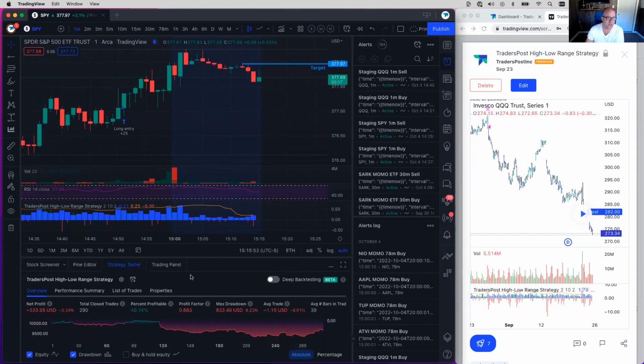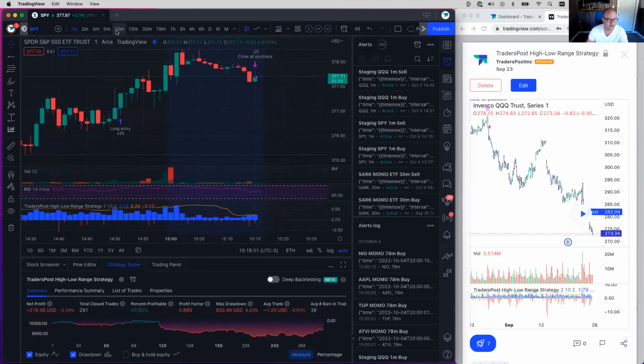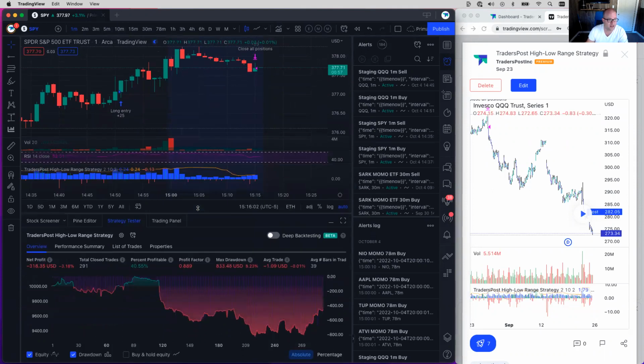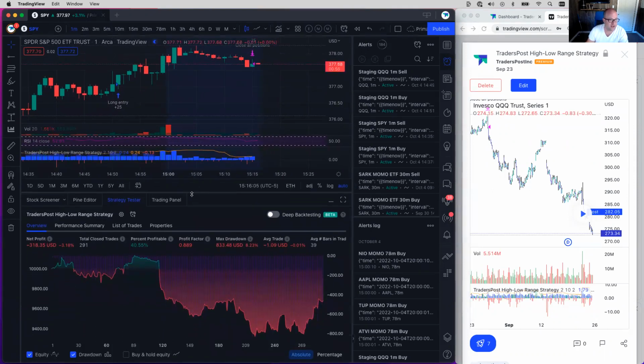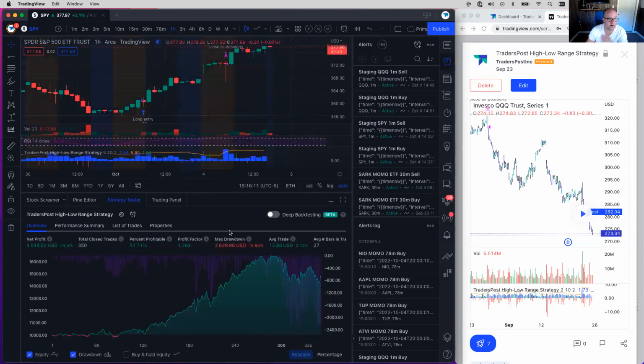So I'm running it on the 1 minute chart. Normally, you probably wouldn't run this on the 1 minute chart. You would have to test the different time frames to kind of see the performance. Mike says to try the 1 hour time frame strategy. All right, so let's move this to the 1 hour time frame. Yeah, that looks much better.